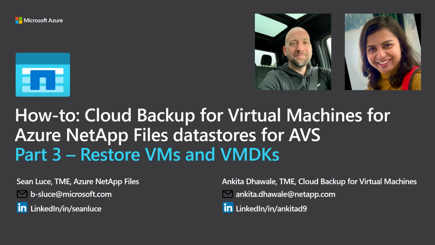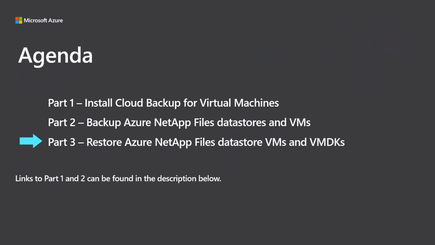Let's begin with the agenda. So far in part 1 we have covered installation of cloud backup for virtual machine via run command, and in part 2 we talked about backup of Azure NetApp Files, data stores and VMs. This third part of this demo series covers restores of Azure NetApp Files, VMs and particular VMDKs.